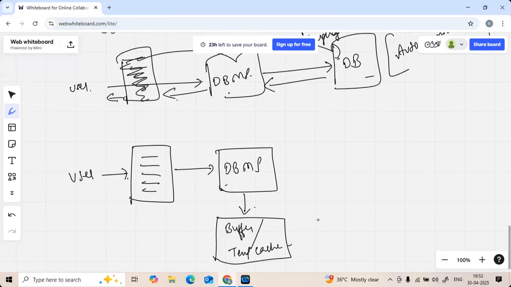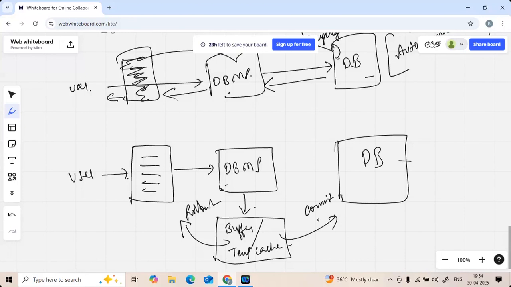And now whatever option you are utilizing, commit or rollback, now the data itself is going to be affected in the database. That means if you are inserting or updating or deleting some data, what usually happens is the database management system is not directly connected to the database.